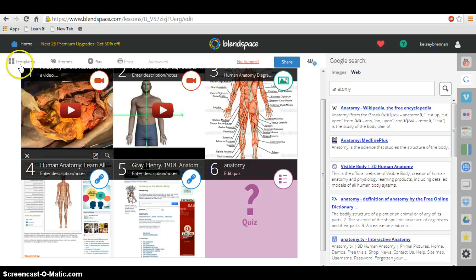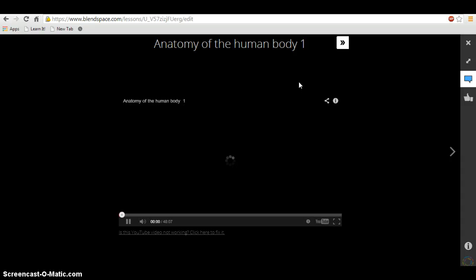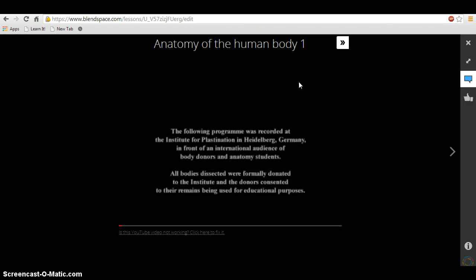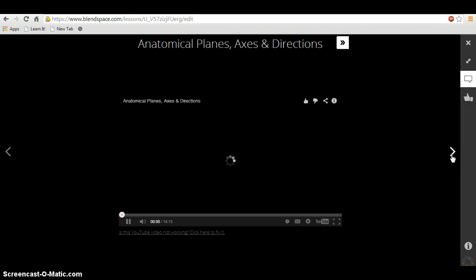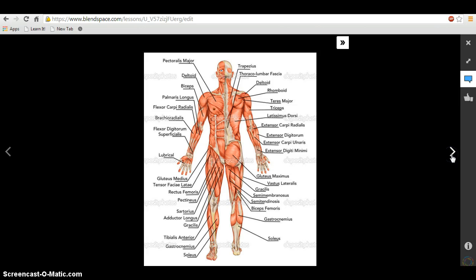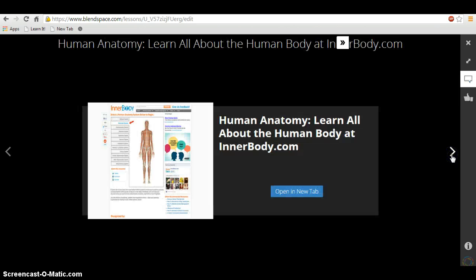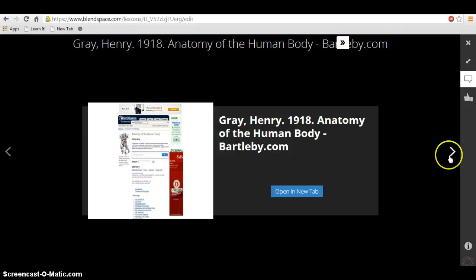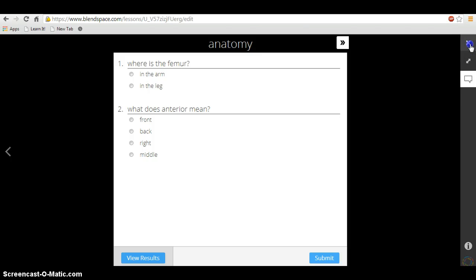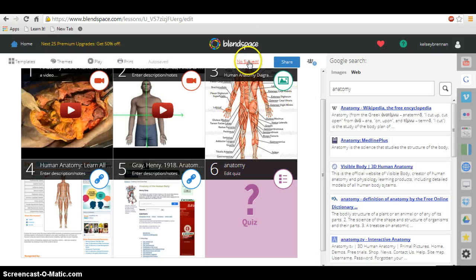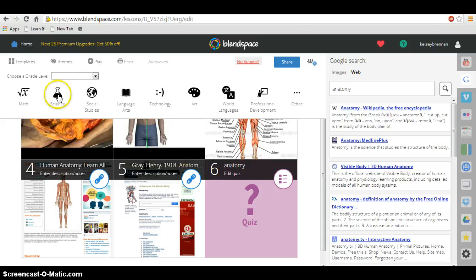There are a number of different templates and themes that you can use with these. It also puts it into a slideshow format, so if you don't want to just click on them, you can go through them in a slideshow format. This is a familiar presentation for students because they're used to PowerPoints and things of that nature. So having it in a slide format lets them look at them individually instead of all at the same time.